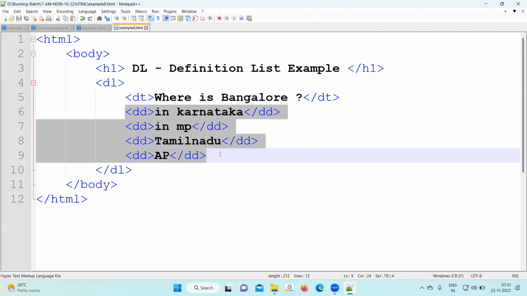Now run this file and see what will be the actual structure of DT and DD. DT will start from the very beginning of the screen, and DD, definition details, will start after some space.